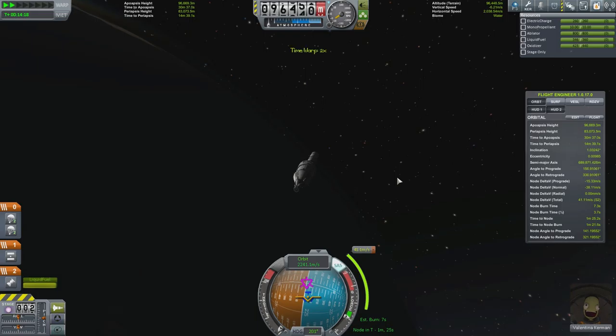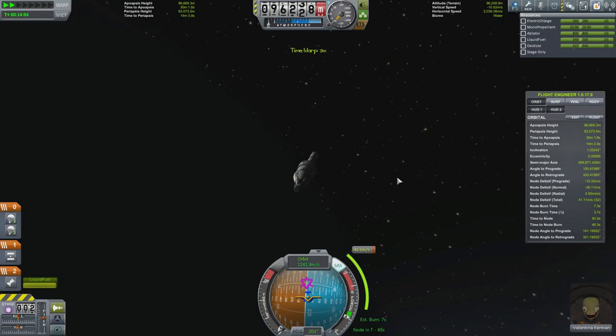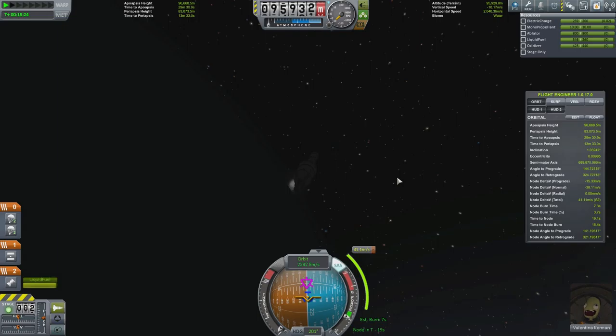Okay, let's zoom up a little bit to this point, because obviously it's only a 7 second burn. Now I'm gonna do it about half power, so I'm gonna do it when I've got about 7 seconds to go. I'm going to use the shift as a control key rather than going full power, just to give myself a little bit more control. So 9, 8, 7, there, and then when we get to about halfway, I'm going to start to bring it down again.